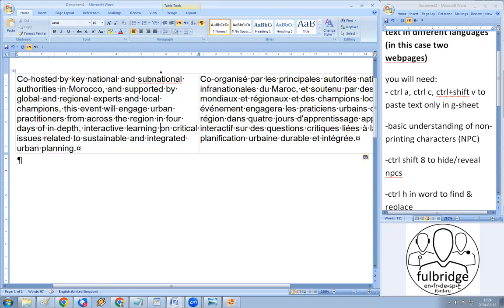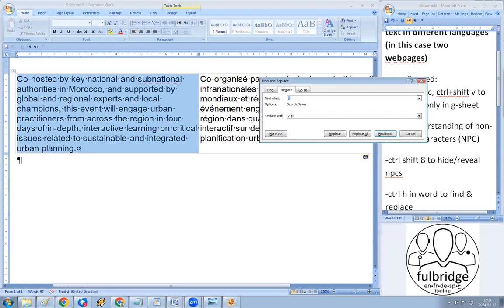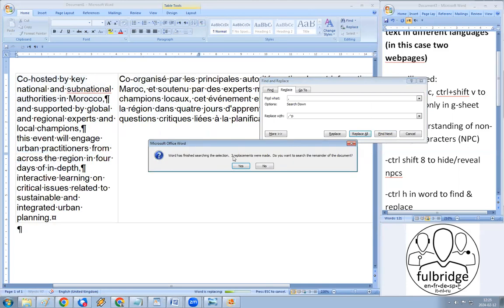To do this, again, I go to the top of the column, click on it to select the column, do Control H, but this time, instead of doing full stop space, I'm going to do comma space, and I'm going to replace that by comma hat P. And look at what happens to my sentence. I do replace all, and I have 3 replacements that were made. That long sentence has now been broken into 4 separate sentences.